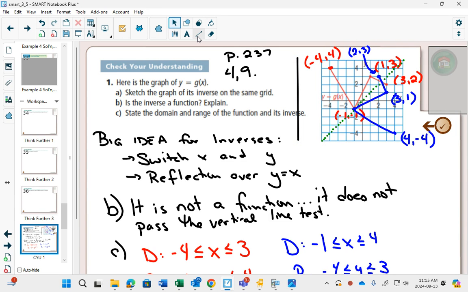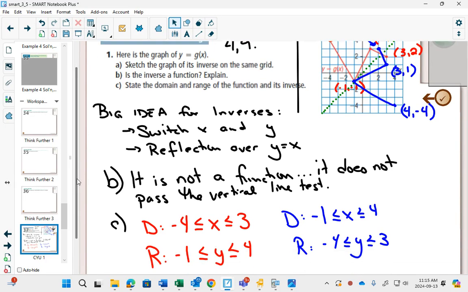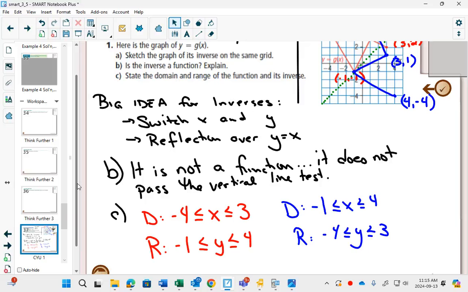And then finally, we wrote down our domain and range. The thing I want you to notice in your domain and range is how your domain, the x values of the red one, become the range, the y values. So x's and y's switch, that means they'll also switch domain and range, will switch on you as well. So we're really going to see where everything switches for x and y.